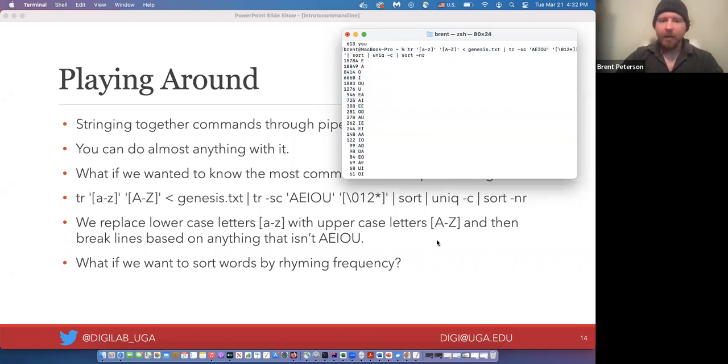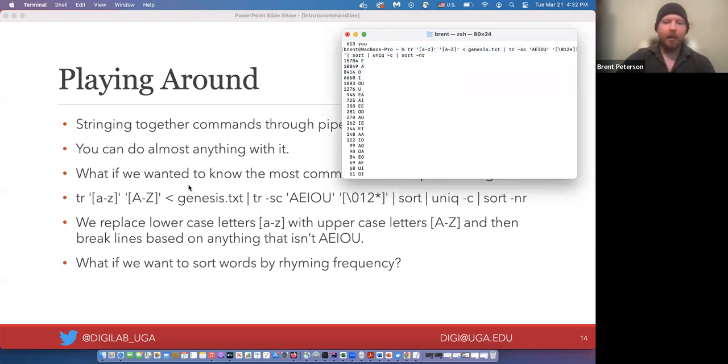So what we've done in this command is replace lowercase letters A to Z with uppercase letters, and we do that using all the data in genesis.txt.